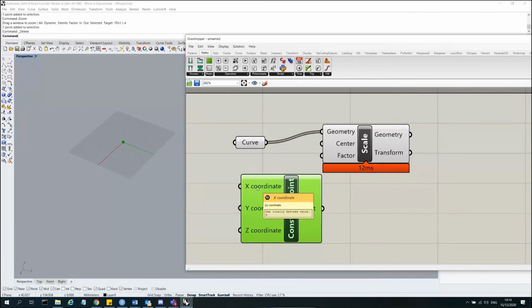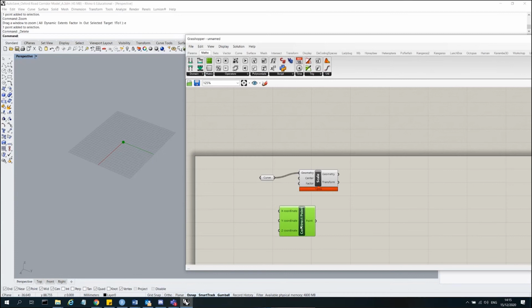Again, a point is made out of 3 pieces of data, right? X, Y, and Z. That's how you represent a 3-dimensional point. You can see here I have a number, right at the bottom of that pop-up, a 0, and that's the default. You can see another 0, and another 0. So this point in my 3-dimensional Rhino space is drawn here at 0, 0, 0. This is my 0, 0, 0 point in 3-dimensional space.